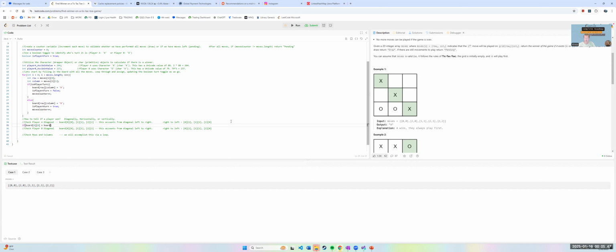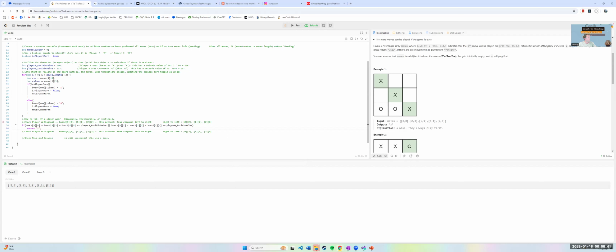The board of 0, 0 plus the board of 1, 1 plus the board of 2, 2 equals player A ASCII win value, or board of the other diagonal 0, 2 plus board of 1, 1 plus board of 2, 0. Then return A.